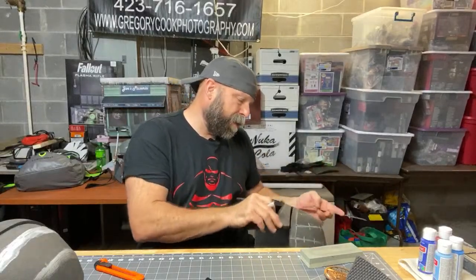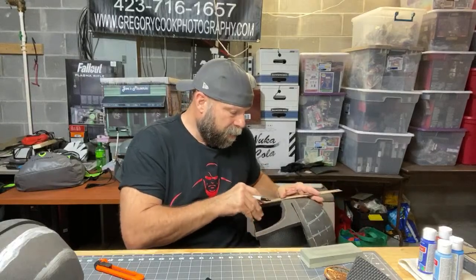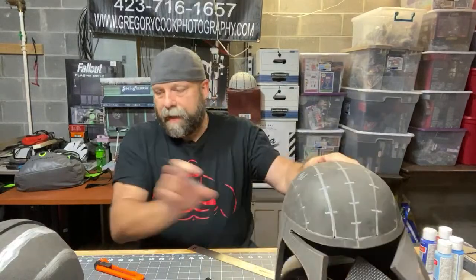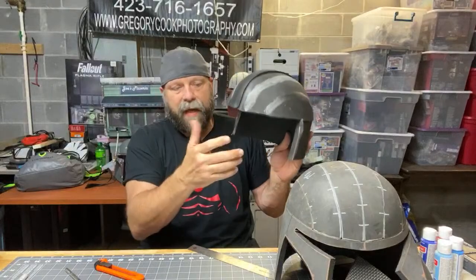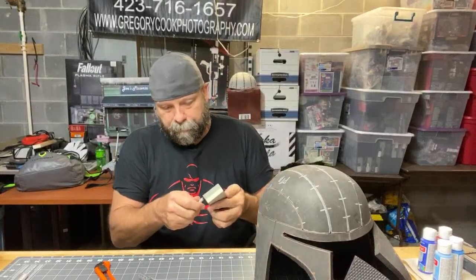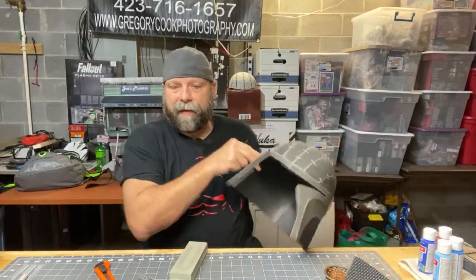And that's the cool thing when you start dealing with the EVA foam, is even if you have something that's sort of messed up, you can still salvage it. And I'll show you how here. That's what I did with this helmet, I basically just removed the stuff that I didn't like, similar to what I'm gonna do with this one. When it comes to foam, there really isn't a waste factor.